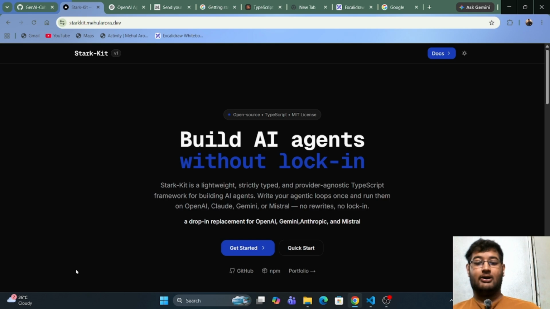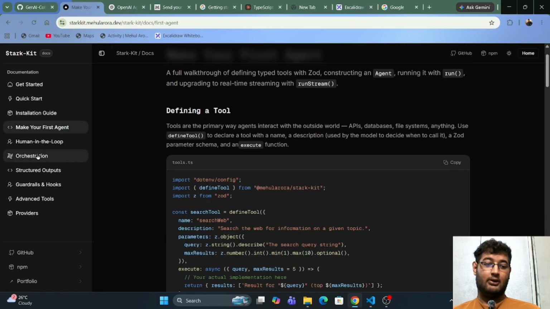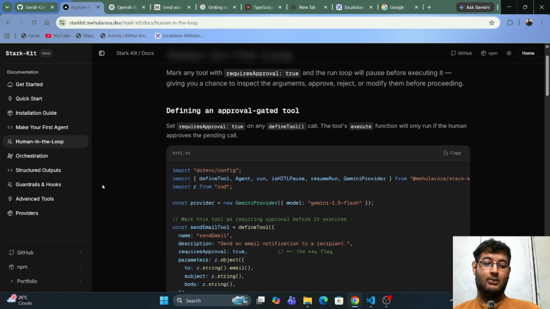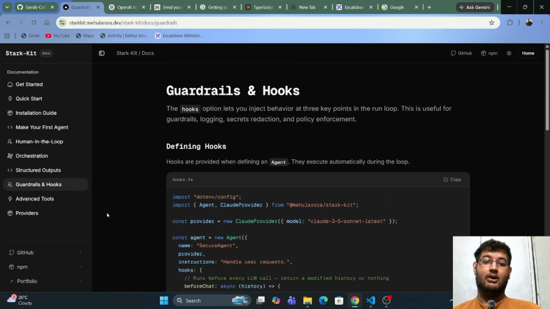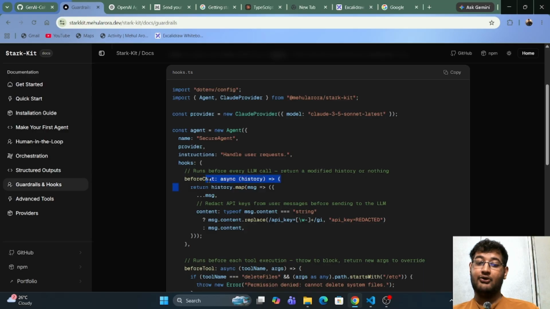So let's get started. Okay, so you can read all the docs here. This is how you can use human in the loop, guardrail part, and hooks. Yeah, I've named my particular guardrails as hooks. See, this is how you can use before chat hook. You can use before tool hook, like how before each tool or before a particular tool this hook should work.